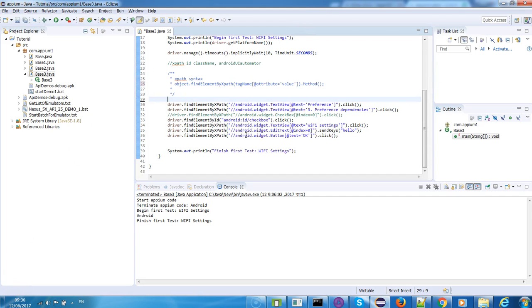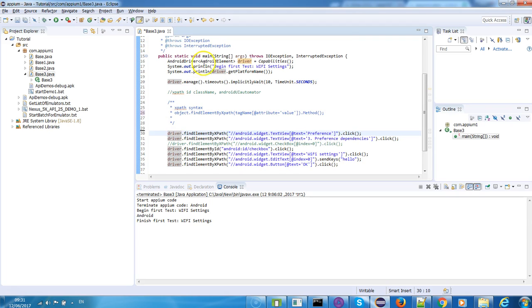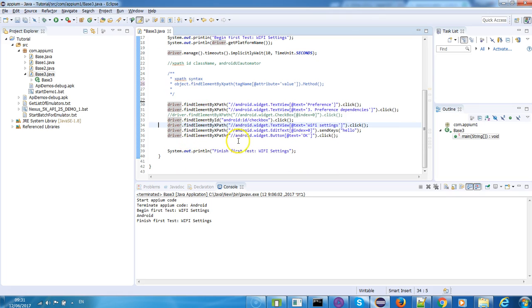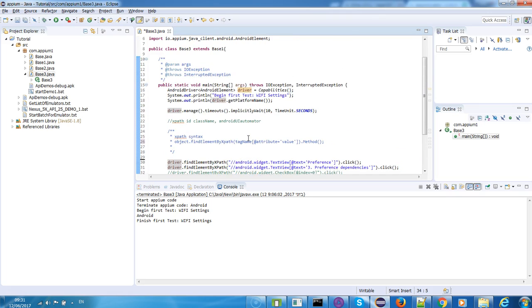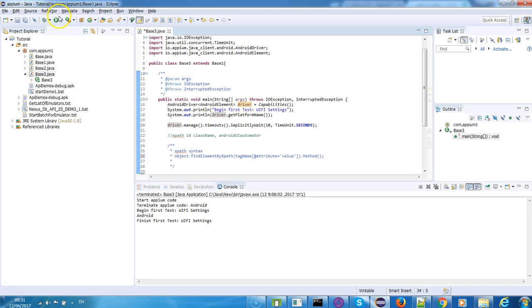For the demonstration I prepared beforehand a flow of actions on elements within my Appium Android driver, so I can show a flow of a test case using Appium on the Android emulator. Let's run it and see.